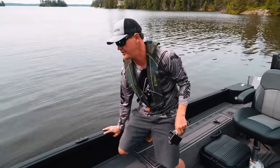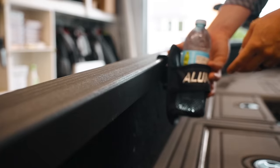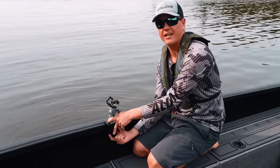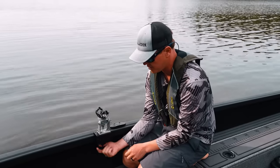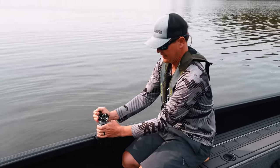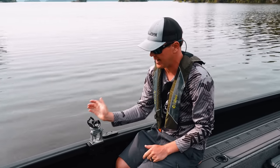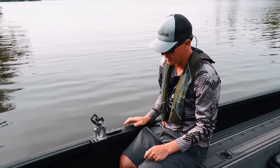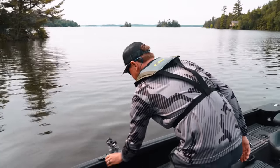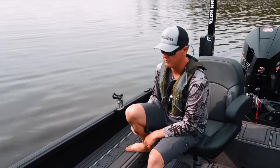On the gunnel, there's a lip all the way around called the Alumacraft system. This metal bracket — they had plastic ones in the past and came with metal ones this year — allows you to mount whatever you want. They have options for tool holders, pliers holders, drink holders. The most common use is rod holders. I have a couple with Salty rod holders mounted on, which is amazing for musky trolling — you can crank it down really tight and it is rock solid. The old plastic ones had a little more play, which was fine for 90% of applications, but for musky guys you want rock solid. You can also slide these around and I use them for camera mounts too.